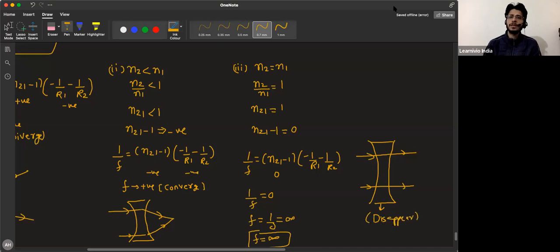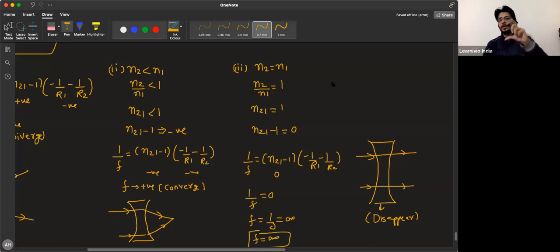This is same as saying that I have a lens of air in air. Obviously I can't see the lens of air in air. But if I have a lens of air in water, then I can see it. You can see objects if they have different refractive indices. There is some refraction going on. But if I have a lens of air in air, that means I can't see that lens. So this is what exactly is happening here.